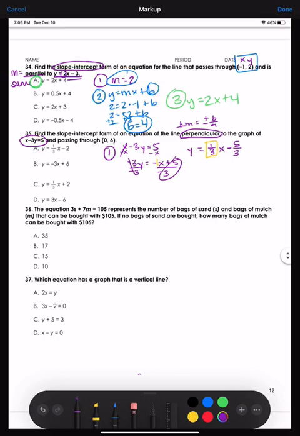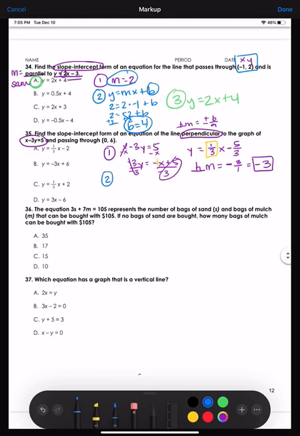Now I don't want the slope of this line. I'm looking for a slope that's perpendicular. So I'm going to use this symbol, which is the symbol that means perpendicular. Slope is going to be opposite sign. This is positive 1/3, so my slope is going to be negative. This is 1/3, so mine is going to be 3/1, which is the same thing as just -3. This is my slope that I'm going to use from here on out. So in step 2, when I'm solving for b, that's the slope I'm going to use.